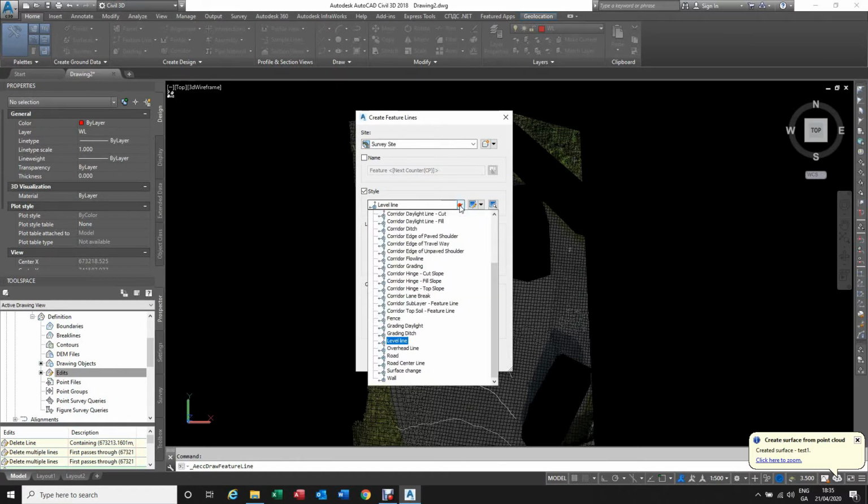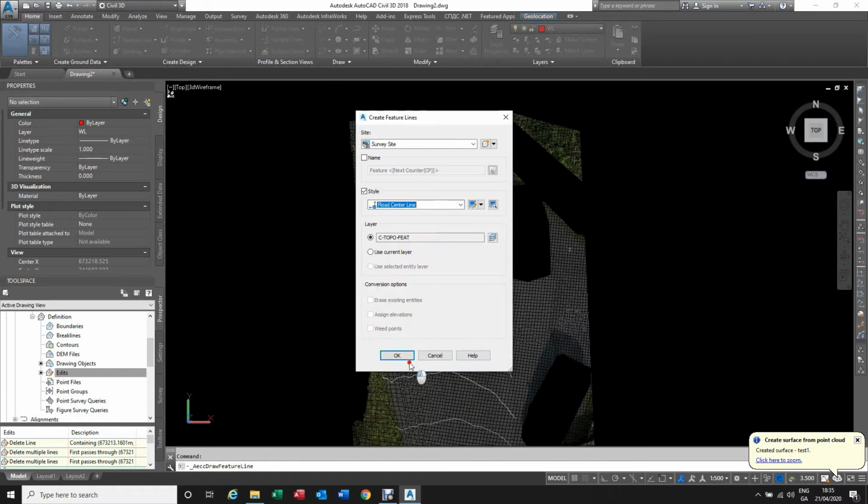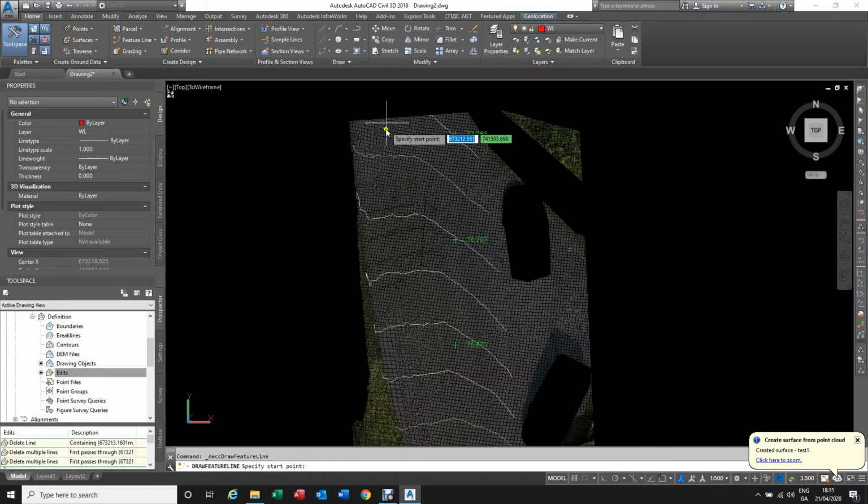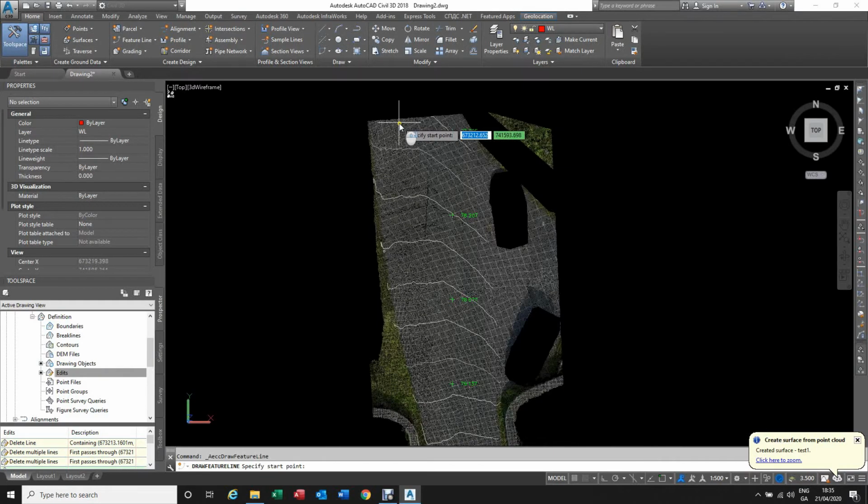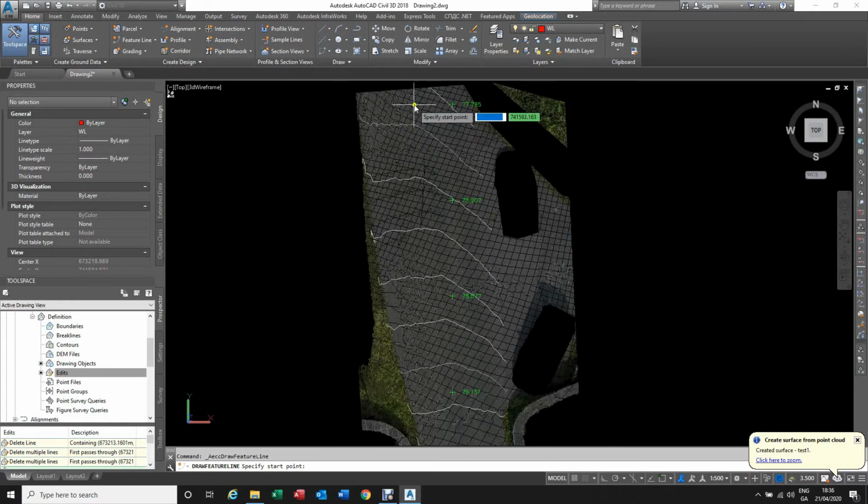So now I want to do a road center line, for example. I'm trying to find the road center, I think it's somewhere here. Here. It's asking me the elevation, I just say 0. 0. 0. 0.